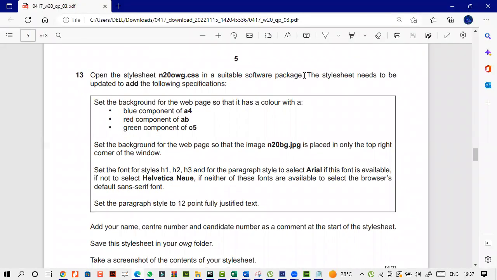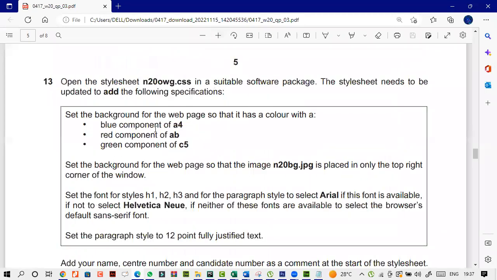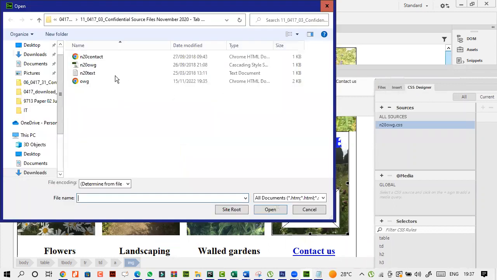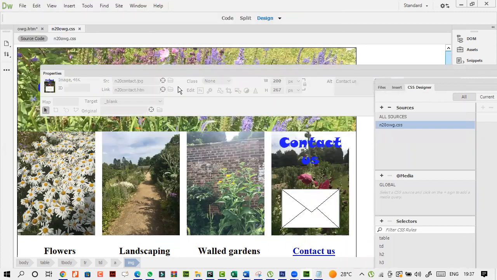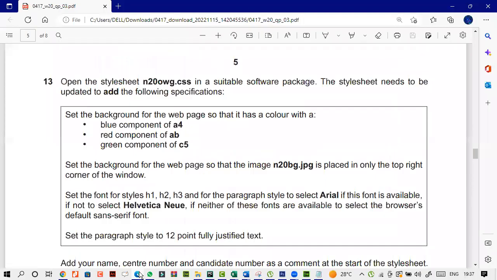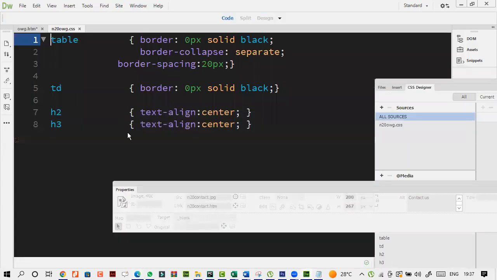Open the style sheet. The style sheet needs to be updated to add the following specification. So we'll simply open the style sheet. What we're supposed to do is set the background color of the web page so that it's RGB, and you are going to tell me the background is not there.